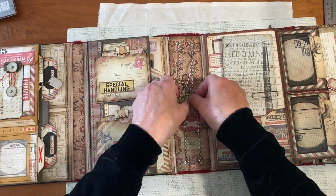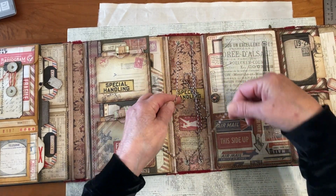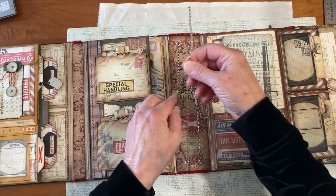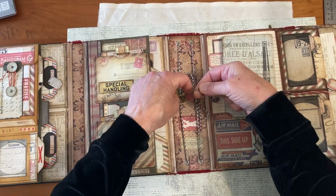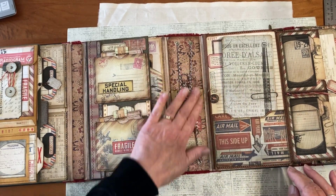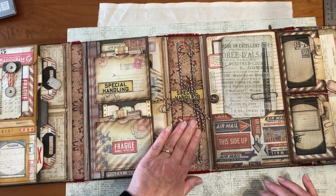In the center, I've just put these, it's like a braided hem cord I purchased. I just put those in. You can tuck whatever you want underneath them. Hang charms under them. There's some decorations behind there.